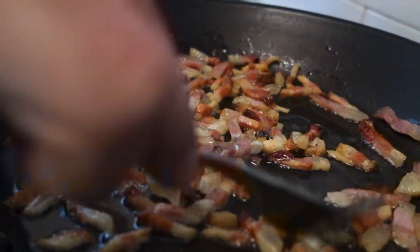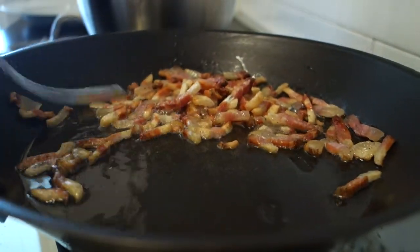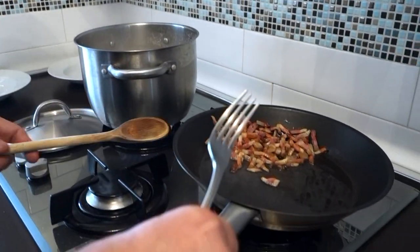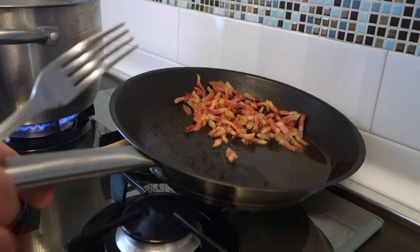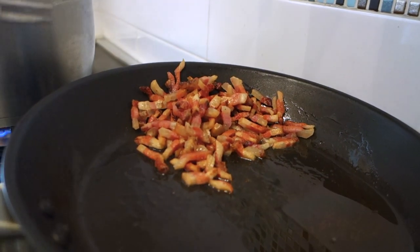I think our guanciale looks about right. The fat has melted. Okay. I'm gonna take it off the fire now. I'm gonna use a little trick. Okay. I'm gonna use this wooden spoon to get a bit of an angle so that guanciale stays nice and crisp.